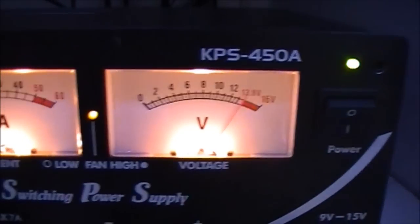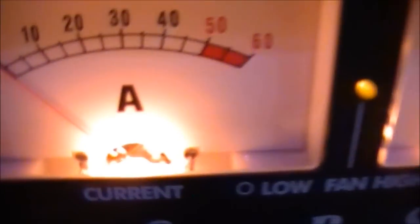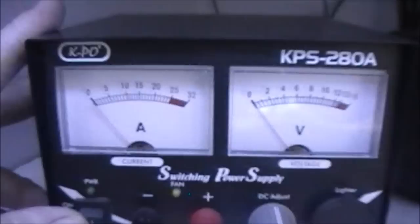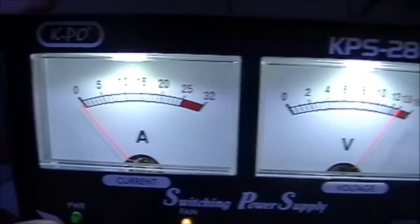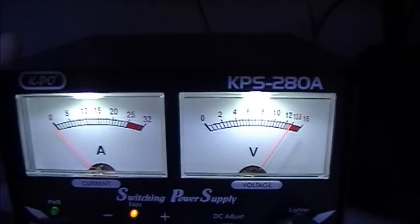So my power supply here has regular incandescent bulbs in it. You can see that yellowy, horrible light. One other one here, we changed this to LED. You can see a nice difference there. So just a quick little video just to show you.